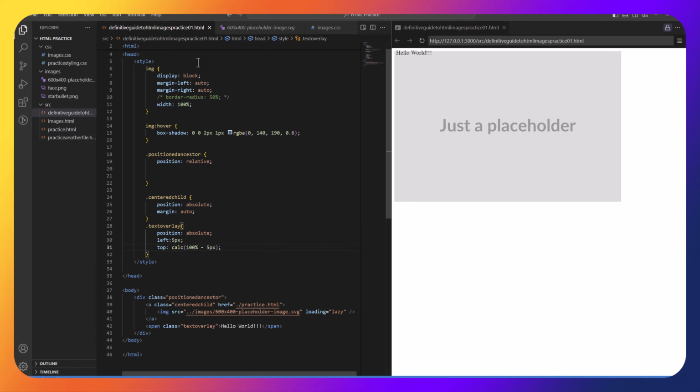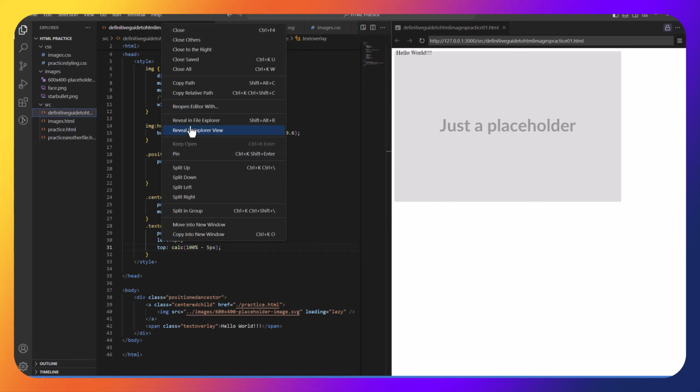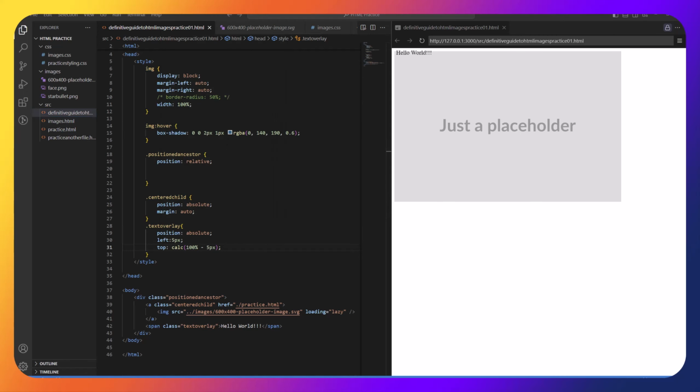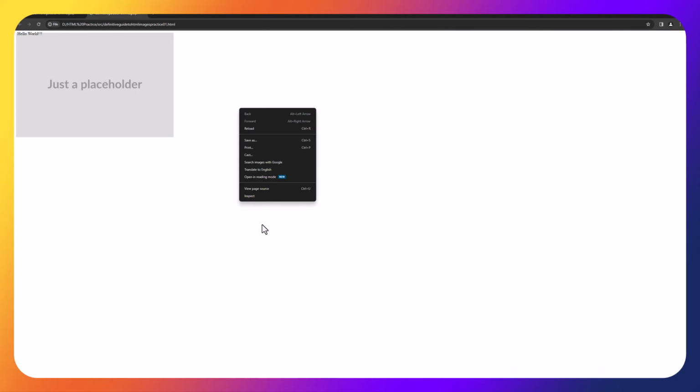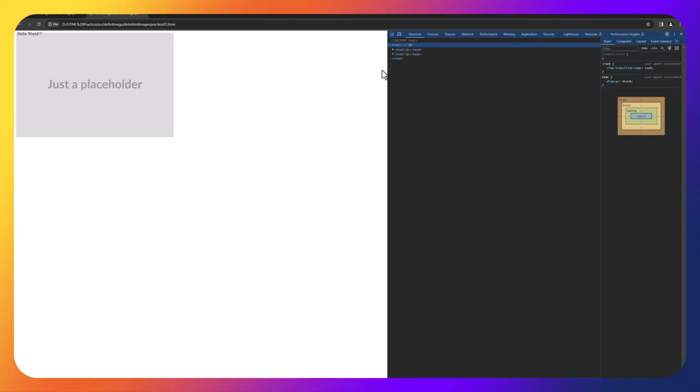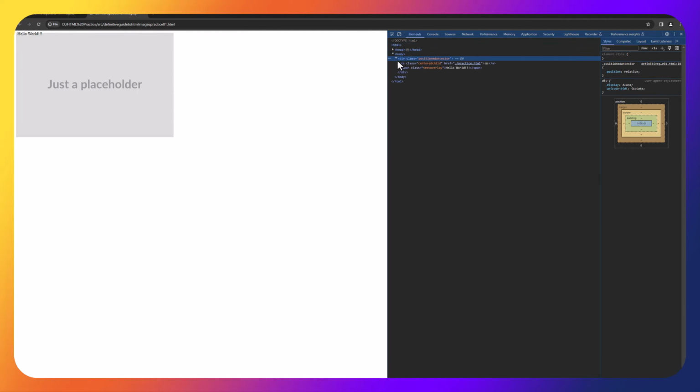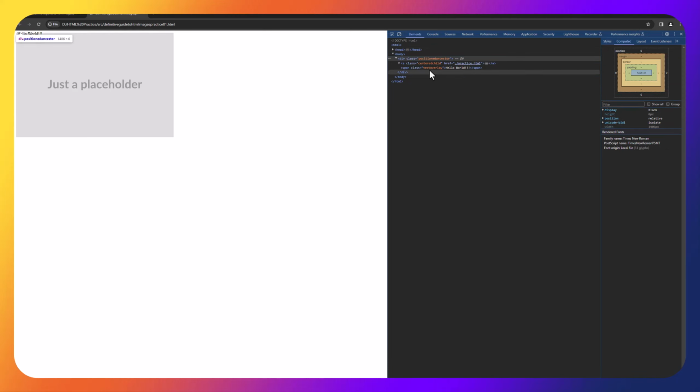Okay, let's see in Chrome. If we go here, inspect. Okay, body. Yeah, this is taking the entire width, but oh, the div is of height 0 pixels. Why is that? Let's go back to code.